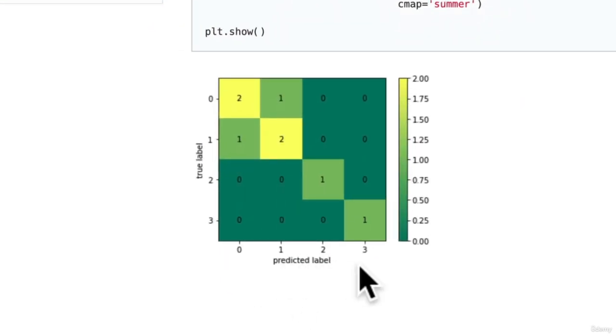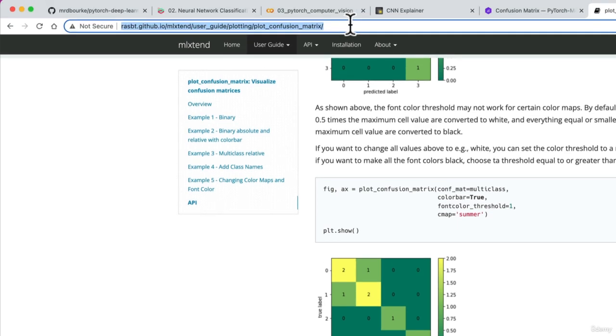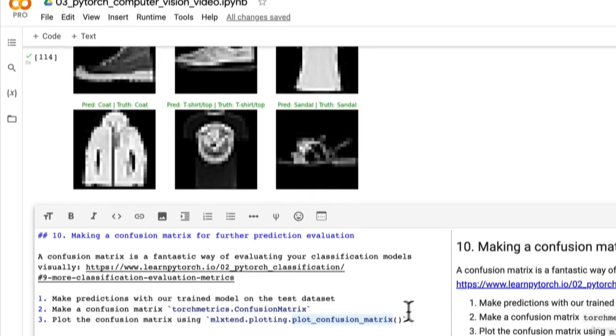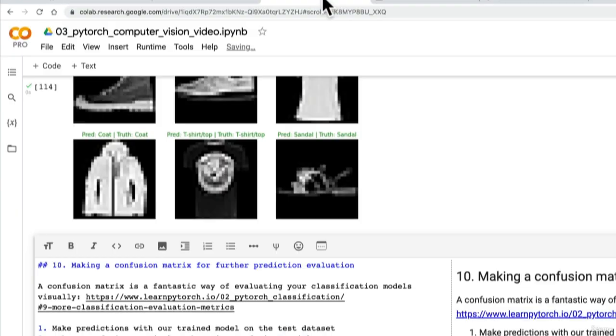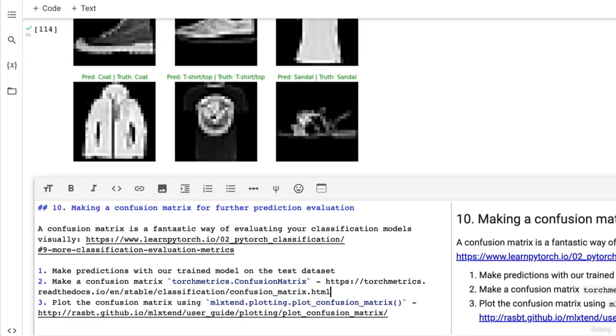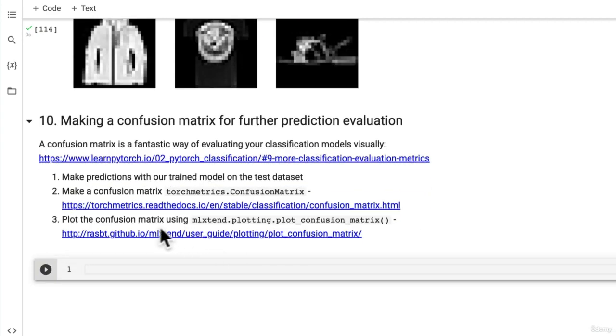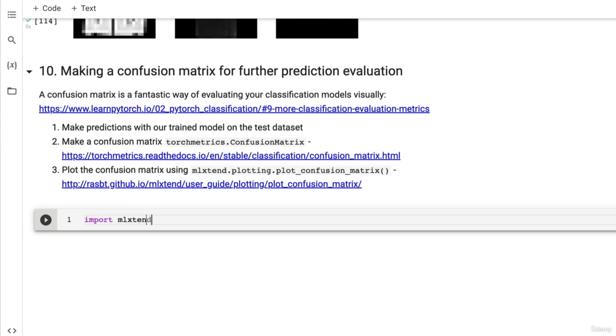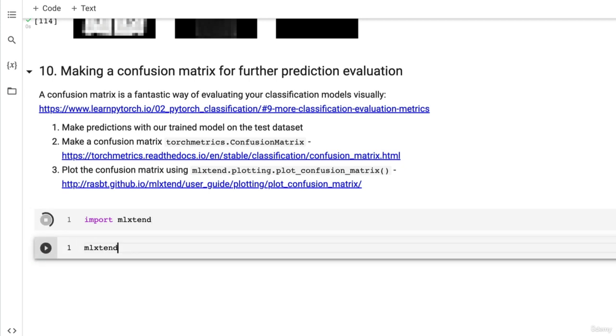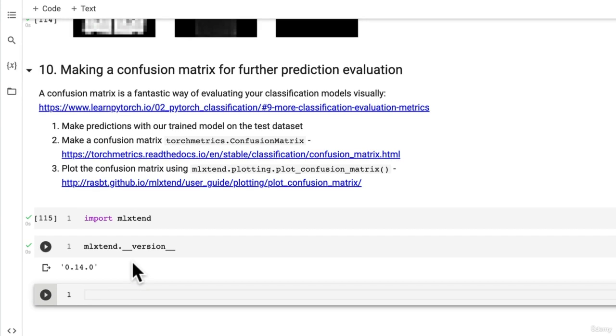This is going to help us plot a confusion matrix like this. So we'll have our predicted labels on the bottom and our true labels on the side here, and we can just copy this code in here. Link, sorry, and then the confusion matrix, we can copy that in here. The thing is that torchmetrics doesn't come with Google Colab. So if you're using Google Colab, I think MLxtend does, but we need a certain version of MLxtend that Google Colab doesn't yet have.